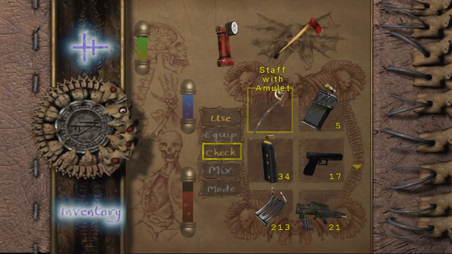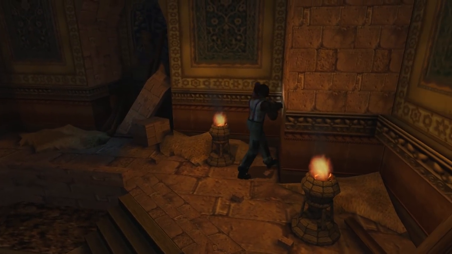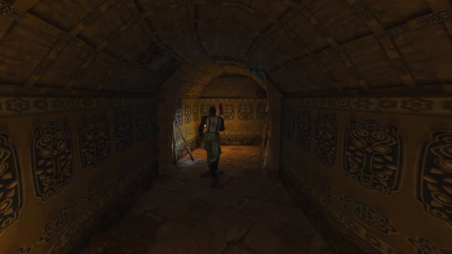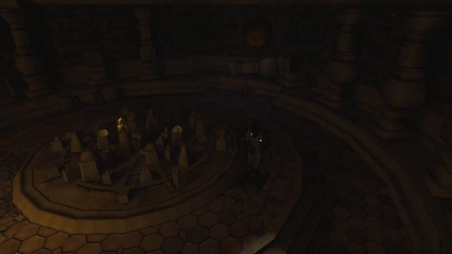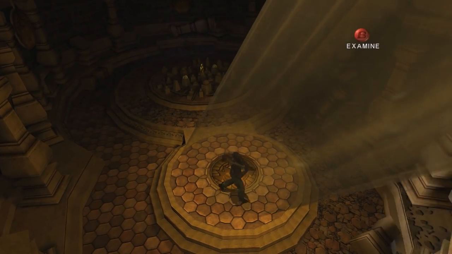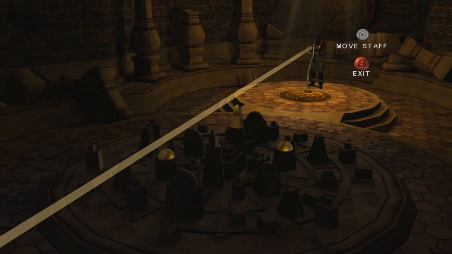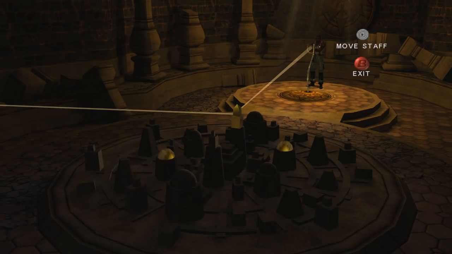So I can't equip it, so I can't use it as a weapon or anything like that. It's gotta be used at a particular spot. Letter number three. Oh, this must be what the staff is for. I see shiny things, yep, shaft of light. Probably gets inserted right here. Okay.